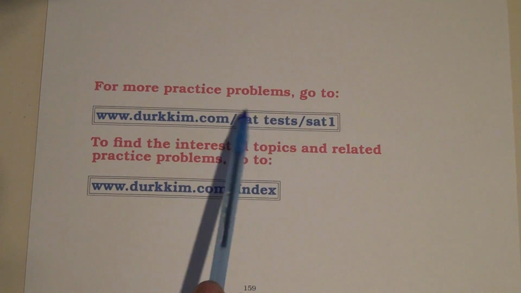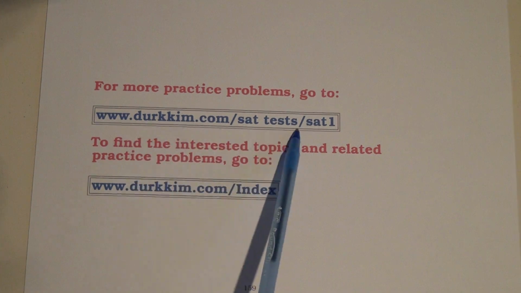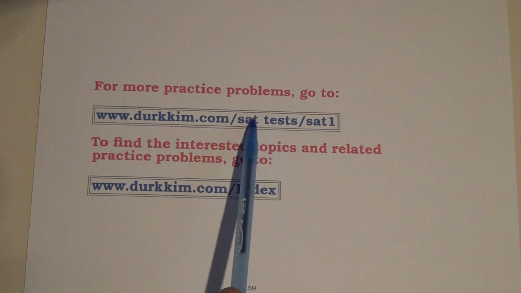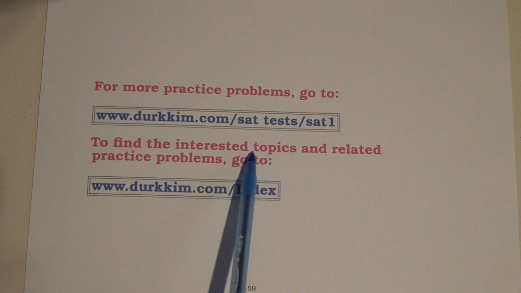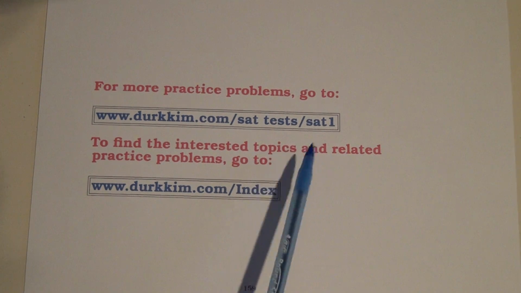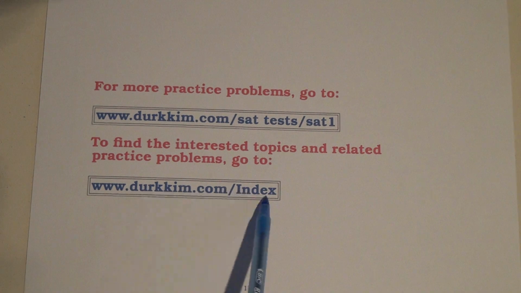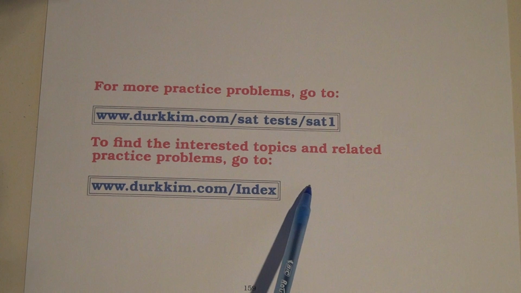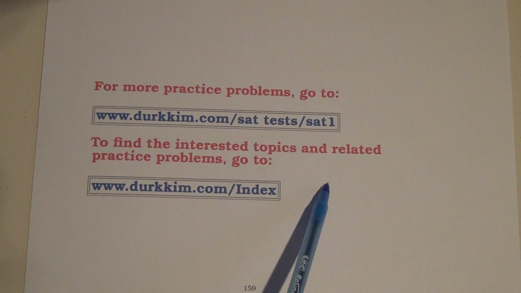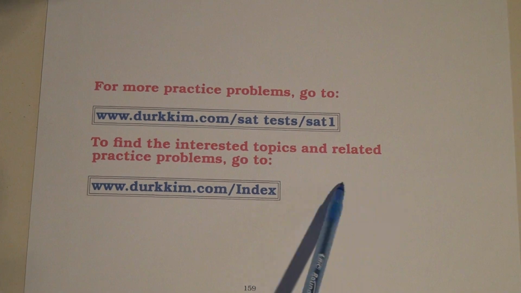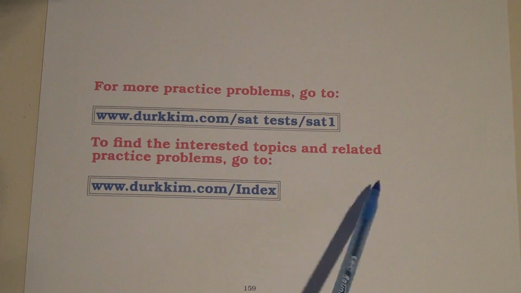Now, if you want more practice, you go to my website, www.A.durkkim.com, SAT test, and click SAT1 again. Then you have a lot of problems. But sometimes you want to practice with your interest topic or your weak point. Then you go to www.A.durkkim.com and index. Then you can find the topic you're looking for. Then I put there which YouTube video or which place on my website, like that. So you can practice choosing those topics.